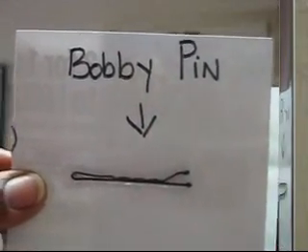This is the bobby pin. The bobby pin touches in the middle and it's designed to hold weight or anchor hair down. Bobby pins are also good for changing the direction of hair once you anchor it down. So if you want to create something like a French roll and you're going to take a big piece of hair and swoop it over, you're changing the direction of the hair, and the bobby pins are good for that because they're stronger and can anchor it down and hold it in place.